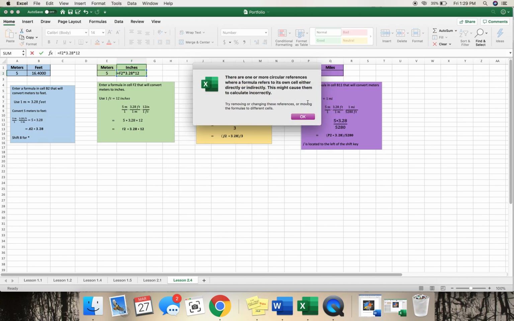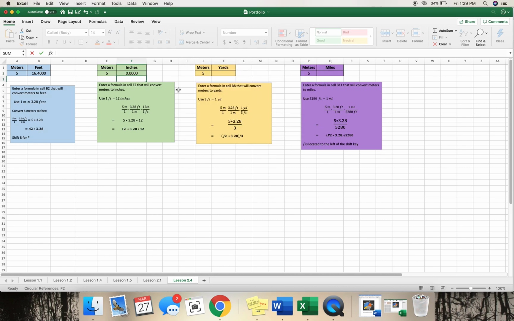Enter. Oh, no, this was right. I'm sorry. This was supposed to be E. Okay. Change that. So equals E2 times 3.28 times 12. Press enter. So good. So 5 meters is about 196.8 inches.